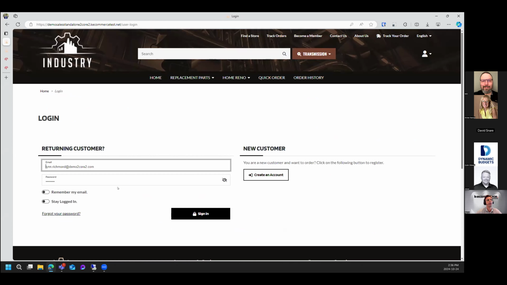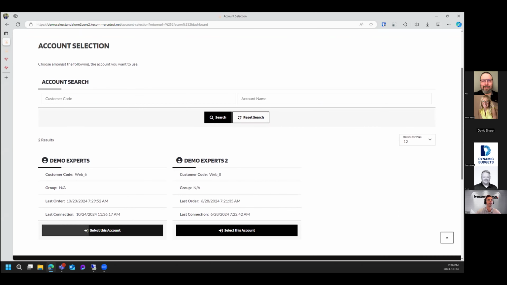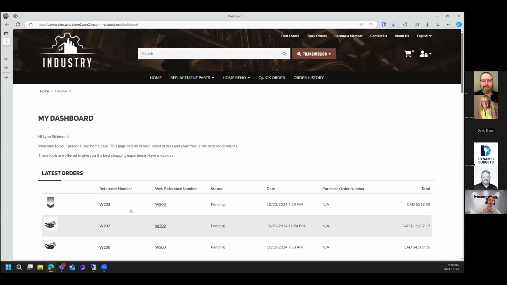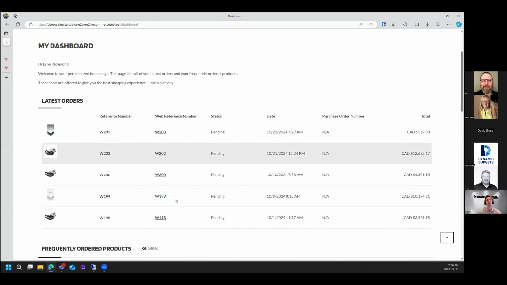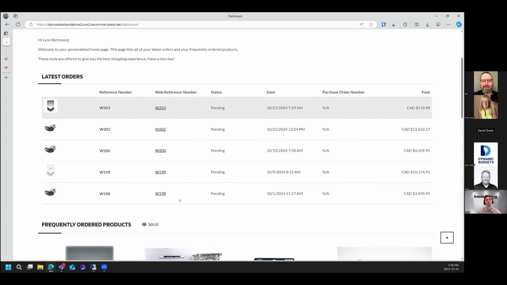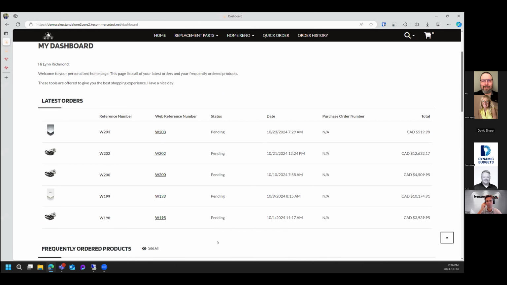And so all I have to do is add my email address and password and sign in. And when I do that, I'll essentially be brought here to my dashboard page that shows me all of my information, the latest orders that I have placed under my account with you, as well as some other information like frequently ordered products and the likes. Now, the latest orders are synced directly from GP.